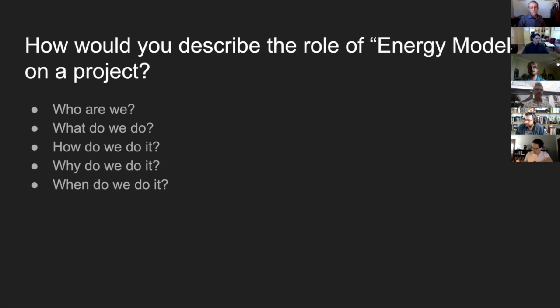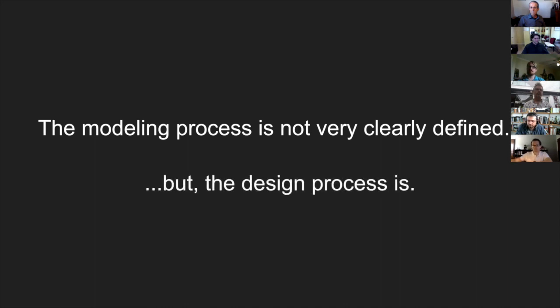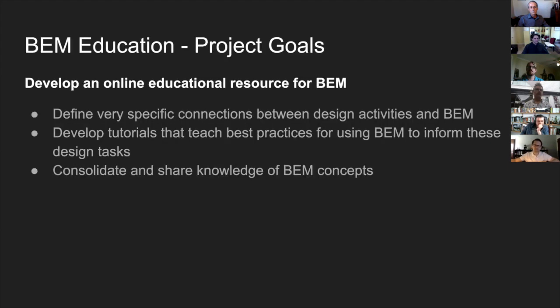Okay, so that's kind of a definition, but it's still very vague. And this fuzzy definition makes it difficult for the design team to know how to best utilize an energy modeler. And I know many modelers who have expressed that they wish they could have a greater impact on projects. So basically, the modeling process is not very clearly defined, not just in terms of how we describe it, but also how we actually do various modeling analyses. On the flip side, though, the design process itself is extremely well defined. No two designs are the same, but the activities that occur during a design project are quite similar from one project to the next.